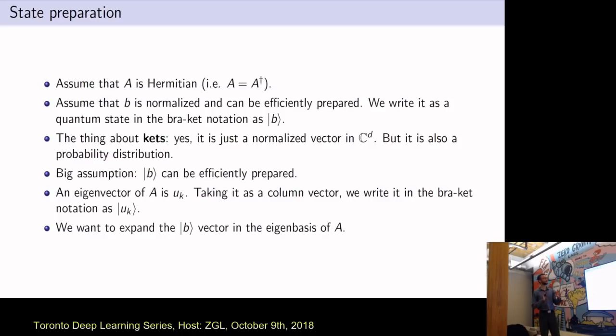Let's see it. State preparation. We have a couple of assumptions. This algorithm is super tricky. It's full of assumptions, and it's very easy to overlook the assumptions. And even the original paper, so the original paper on the quantum matrix inversion came out exactly 10 years ago. And it has four versions on arXiv, and one published paper in Physical Review Letters, which is this very prestigious physics journal.